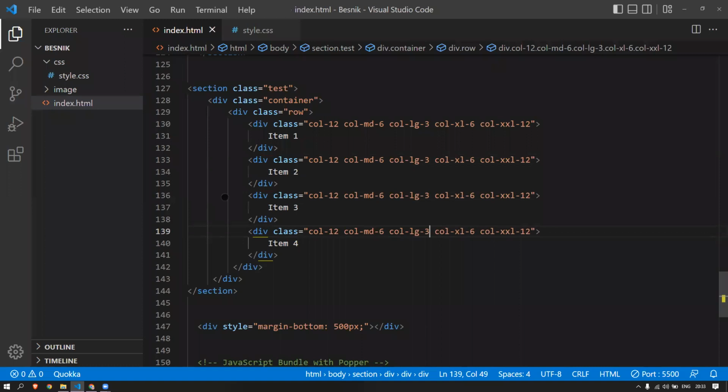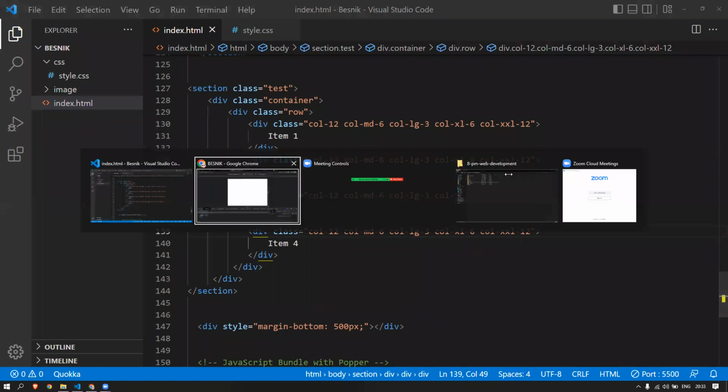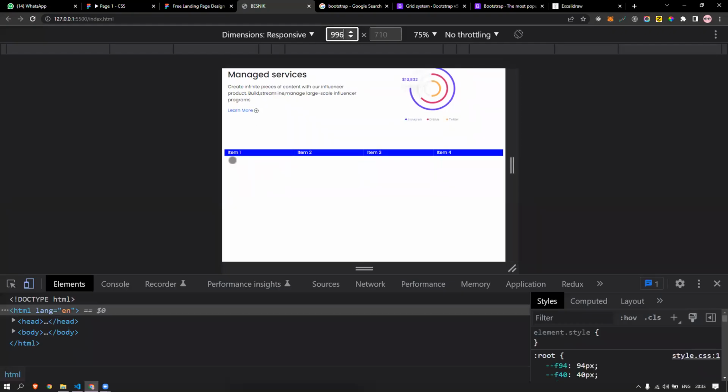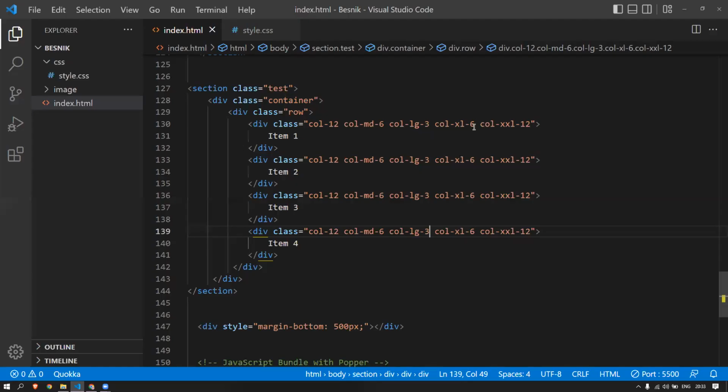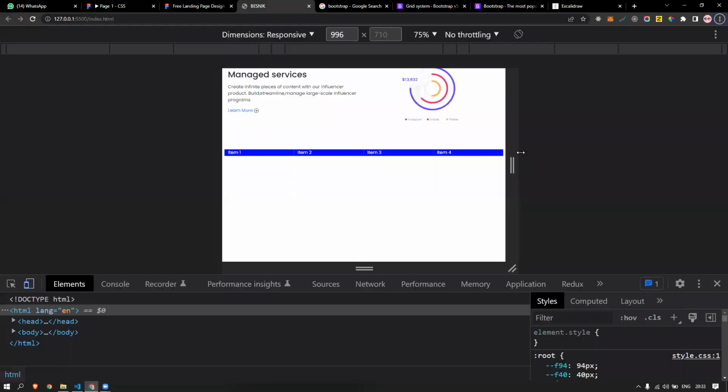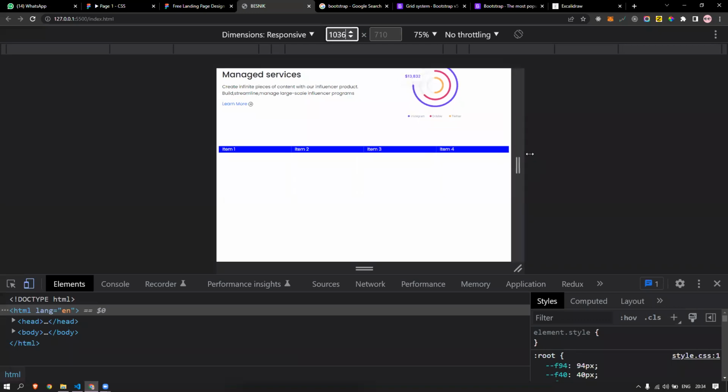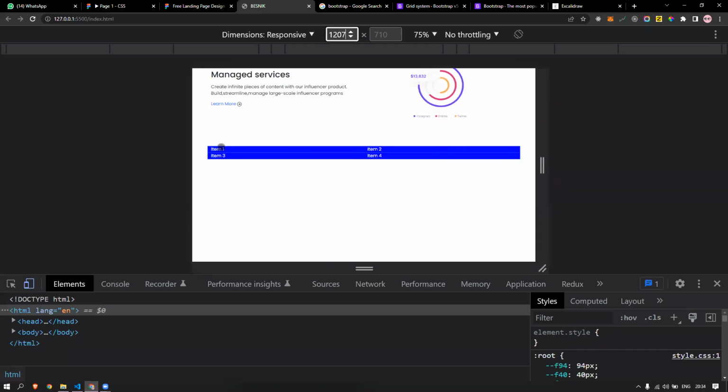Okay, so if you see here, when I go greater than 992 pixels, it is coming in a single line, right? 3, 3, the 12 got filled here. So in the second, third, fourth step in the Excel, we are making again the 2 column div, 1 2 and 1 2, right? So the Excel is going to work greater than 1200 pixels. When I grow my screen greater than 1200, you see this is coming kind of 1 2 3 4 this way.